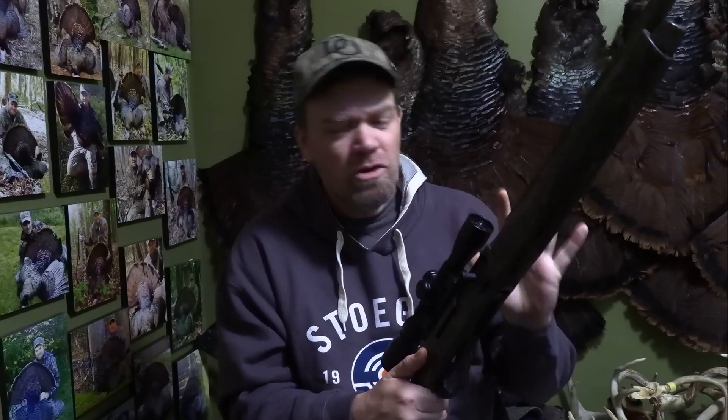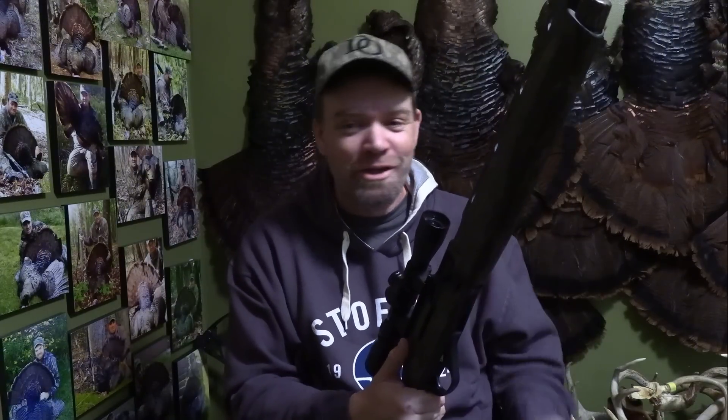The gun, as always, just shoots like a dream. If you can't afford a $1,500, $2,000, or $3,000 shotgun, go to your local Stoger dealer and take a look at one of these. The 2023 model feels like an expensive gun at half the price and shoots like a dream. You can see behind me a lot of these turkeys in these pictures met their demise because of the older model — so imagine what this one's going to do.